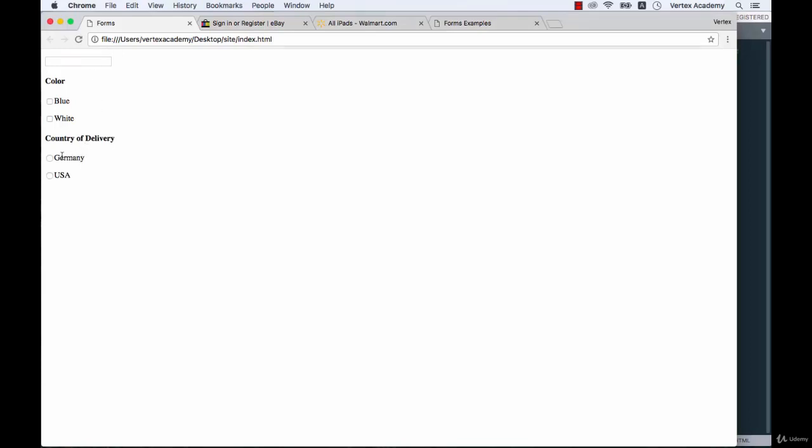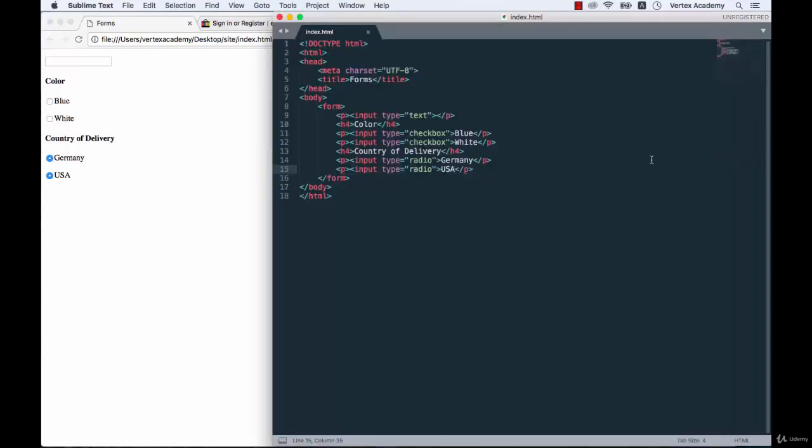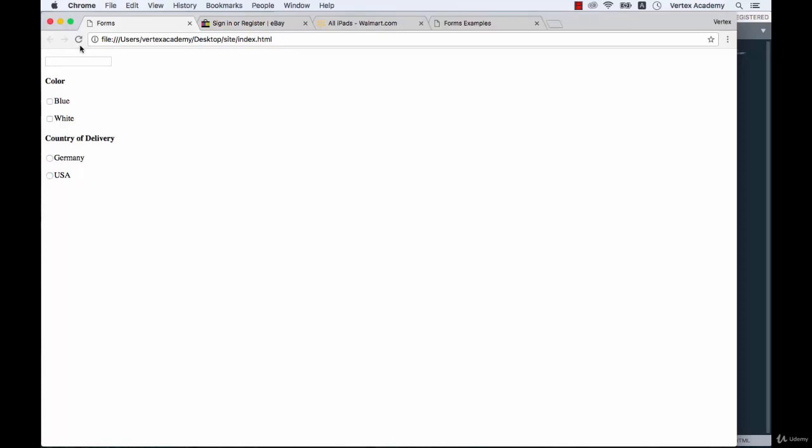But this type of input, meaning a radio button, must include an attribute that indicates what group of radio buttons it belongs to. This attribute is called a name. So for this attribute, you need to write a name, which is going to be the same for any button in the group. Let's write name country. And let's do the same for our second radio button. Let's check. As we can see, it works just fine.